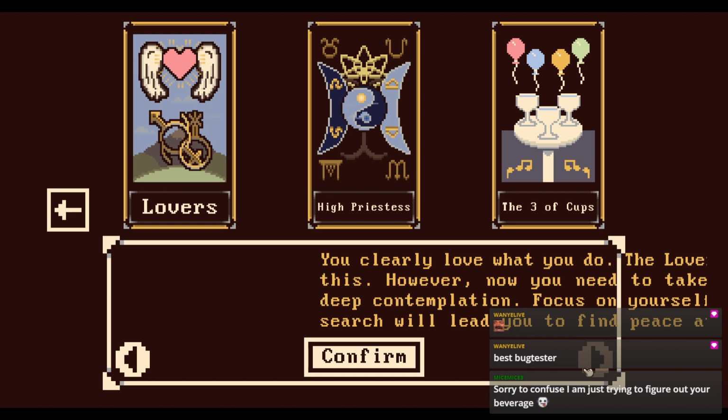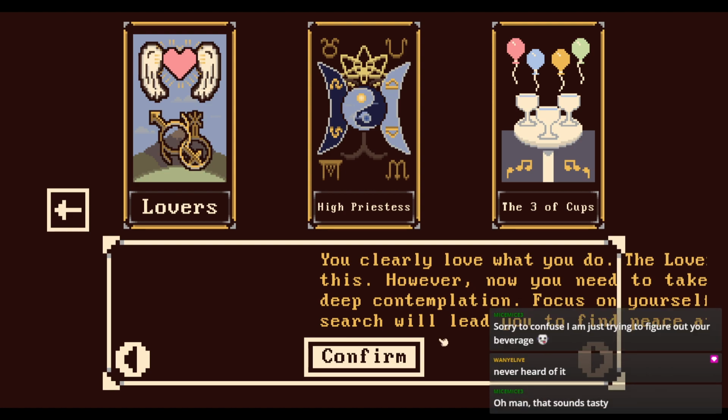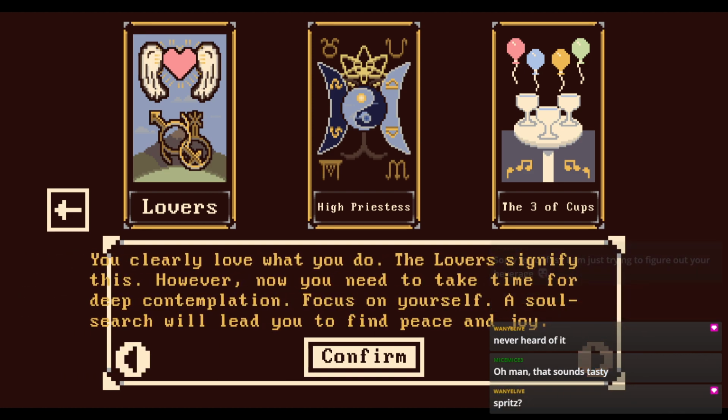Sorry to confuse, I'm just trying to figure it out. Like, is Mezzo Mix an international thing? It's like Coke with orange stuff, and the off-brand is River, but it's River Mix? It's really hard to explain. Wait, is Spezi a thing at your place? That sounds tasty. I don't know if you have it, Fanta? Spritz? No, it's not Sprite. Wait, let me find Spritz.